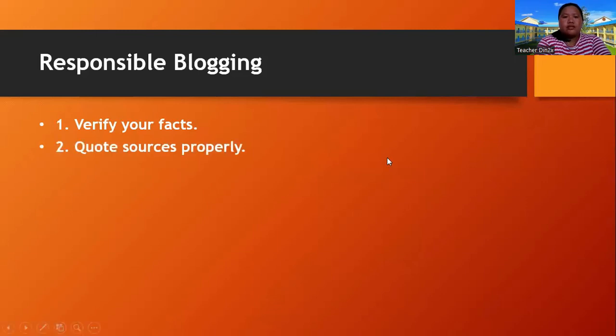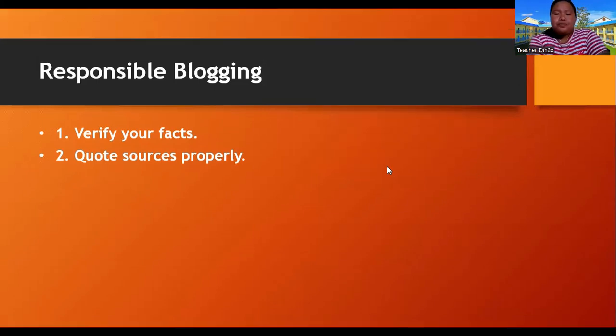Okay, second, quote sources properly. Whenever you refer to any idea, write-up, or creation of other people, always give credit, and create a text or image link to the source.